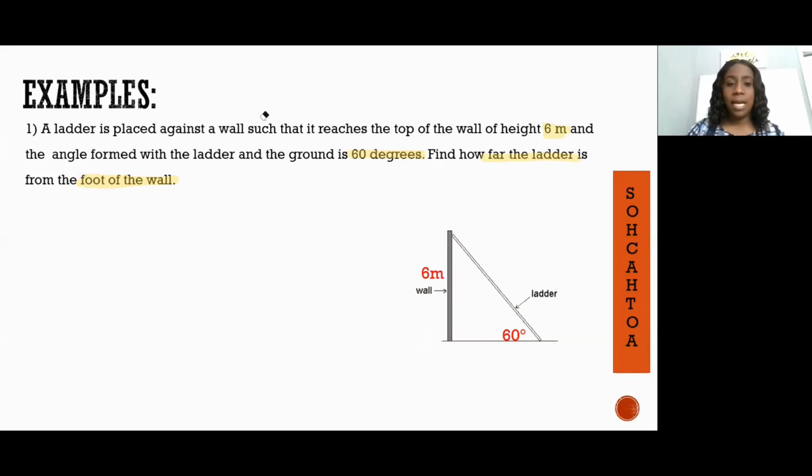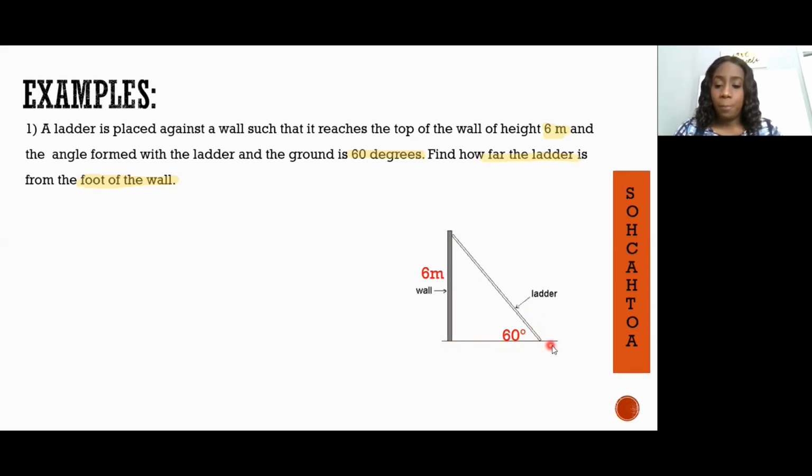All right, so let's look at it. Get my spotlight. Good. Does this distance from here to here represent that? Yes or no? Does this distance tell me how far the ladder is from the foot of the wall? Notice that it says foot of the wall. Okay, good. No, it doesn't. This is actually my ladder, so it just tells me the length of my ladder, how long my ladder is.